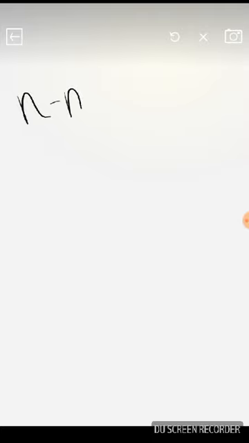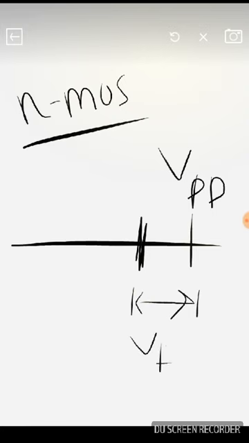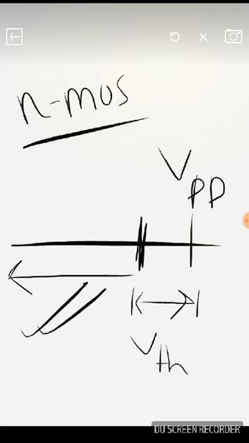So if you use an NMOS, we can say that if this is the VDD mark, the input voltage can be always less than VDD by VTH level. Any input less than VDD minus VTH is definitely appreciated by the switch, but any input more than VDD minus VTH shall be rejected and shall not be considered as an input to the switch. So an NMOS can work only for input voltages on the drain which is less than VDD minus VTH.